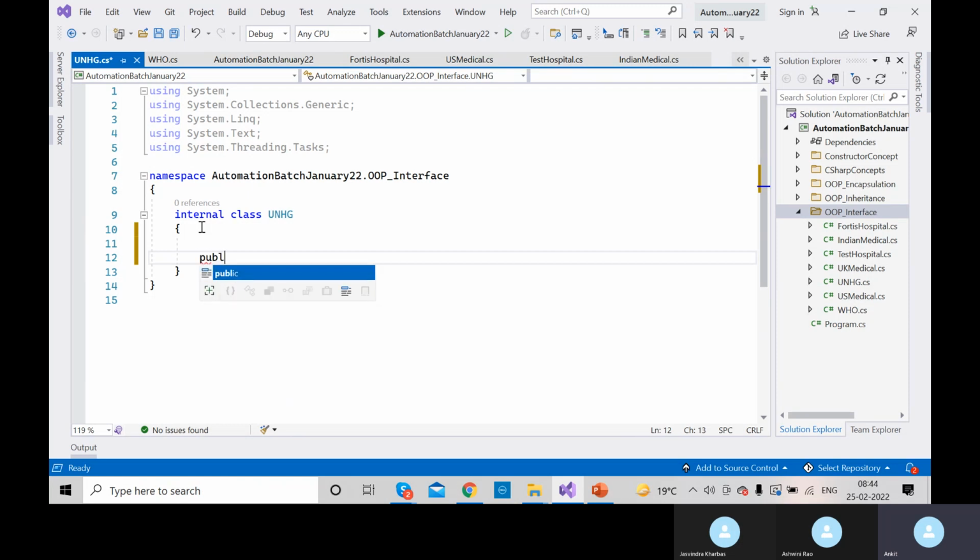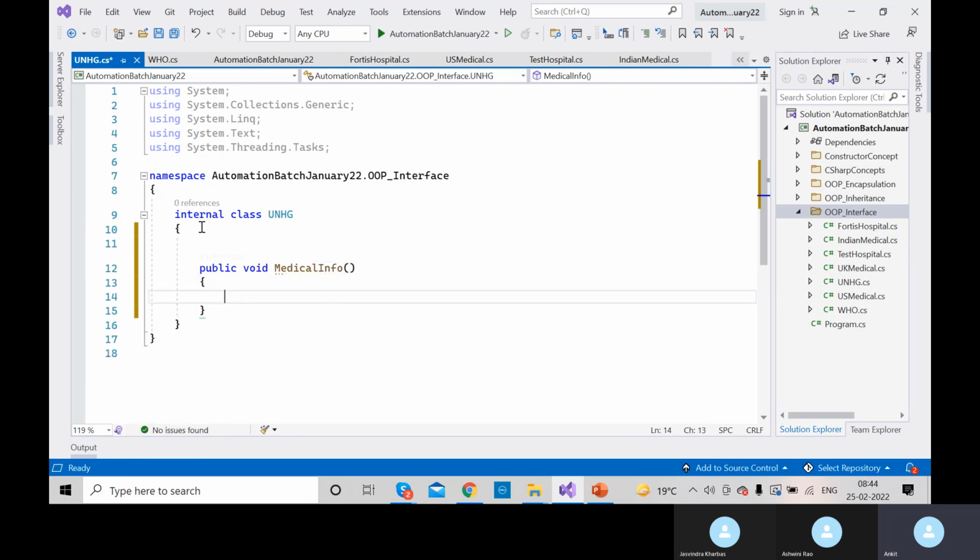So let's create a public void, let us say medicalInfo. There is a class and they are saying we are providing some medical information. Let's print this: United Health Group providing medical information. Okay. And there might be some common advisory they can release as well.